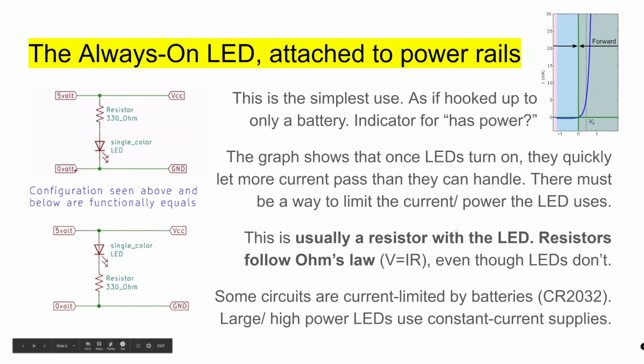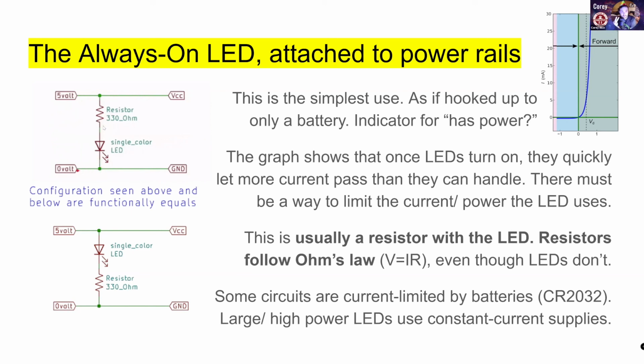So let's see. I have a question. Yeah, what's up? So the configurations effectively are the same, even if the resistor is after the LED, right? Yeah. Yep. Now, does that have anything to do with the orientation of the positive and the negative of the LED? Or is it just like all things the same, you could swap their positions and there wouldn't be an effect?